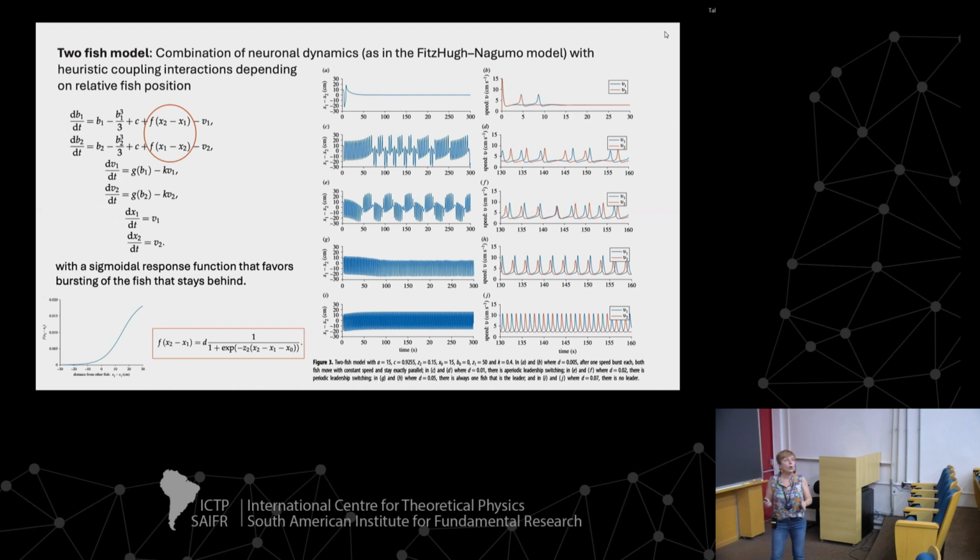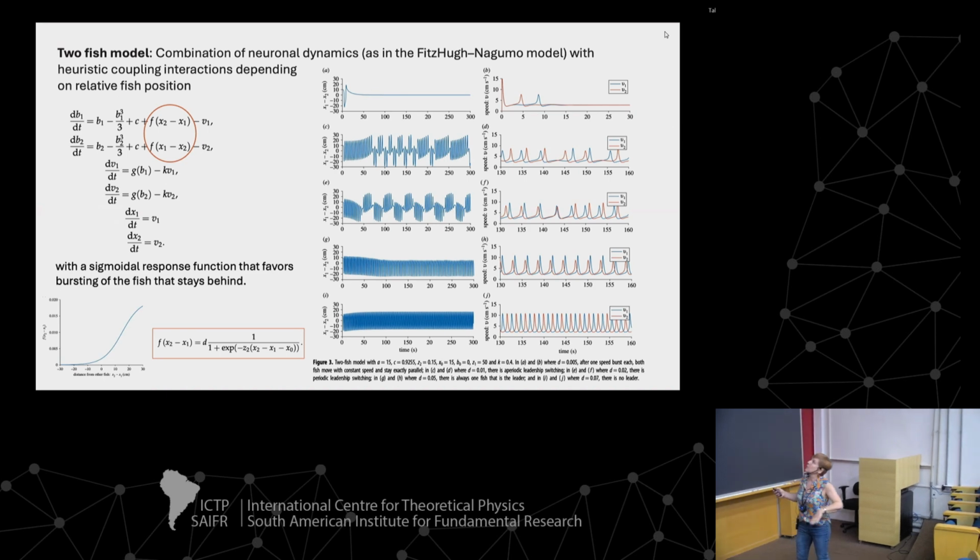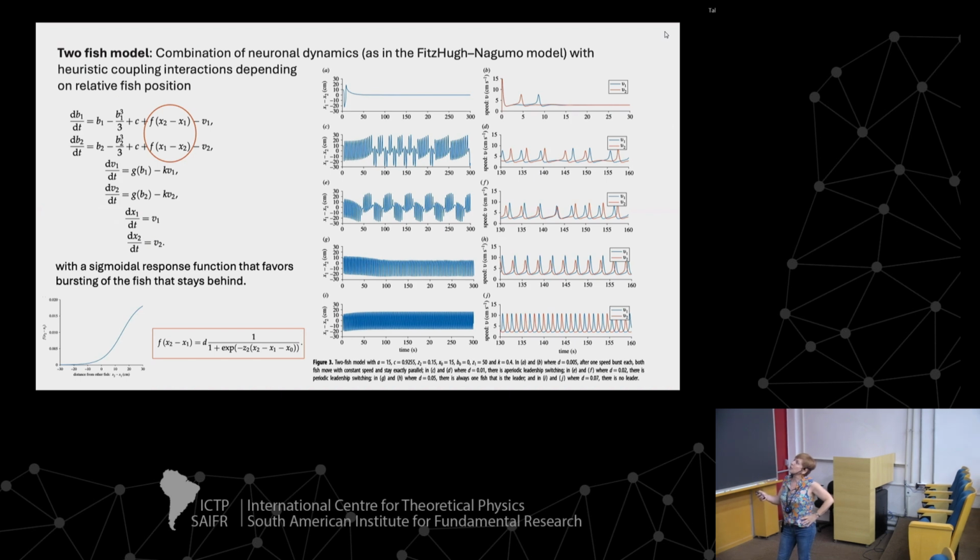By changing it a little bit more, always in the upward direction, you actually pass from this aperiodic or chaotic exchange of leadership to a more regular exchange. So one is the leader first, and the second is the follower, and then they go the opposite way around, after some windows of time. I don't know, but I found that interesting, although there are lots of parameters, it's true. And then you can also have permanent leaders: by increasing this parameter a little bit more, there is only one that is always going to be first, and the second is always going to be behind. And here, I think they just keep oscillating regularly, but again, there is no leader here, so I don't know what it means. But the motion is much more regular.